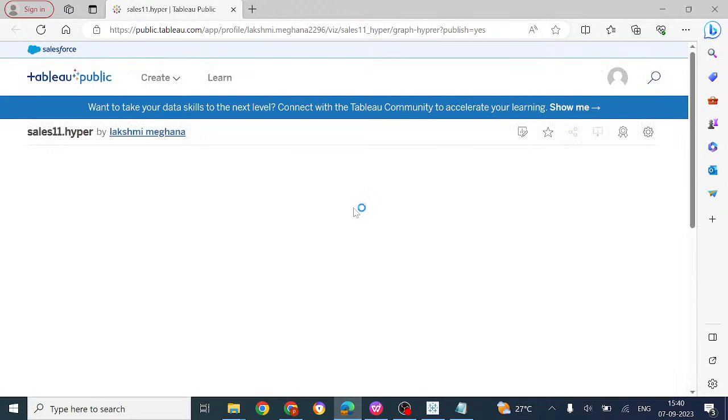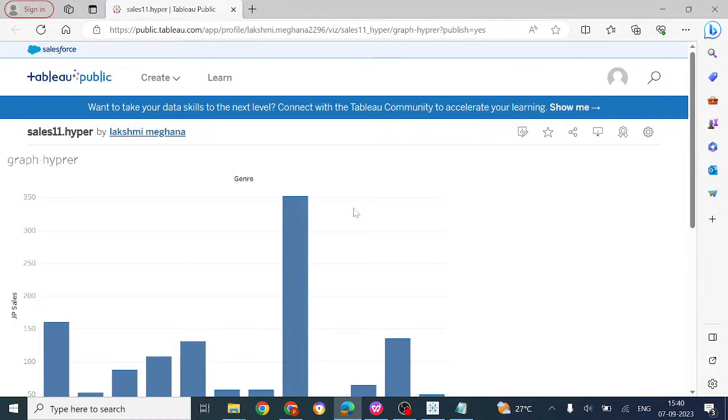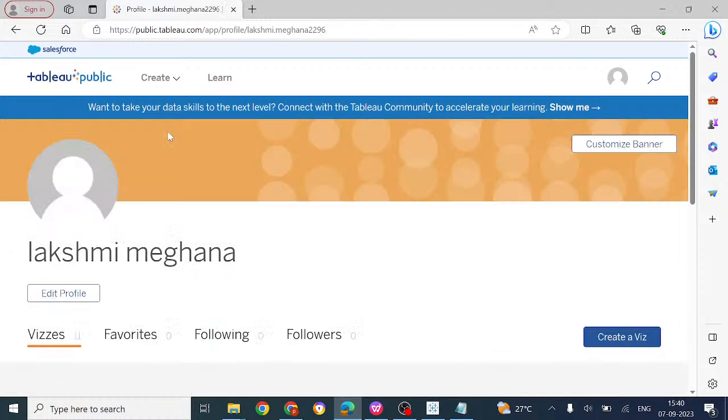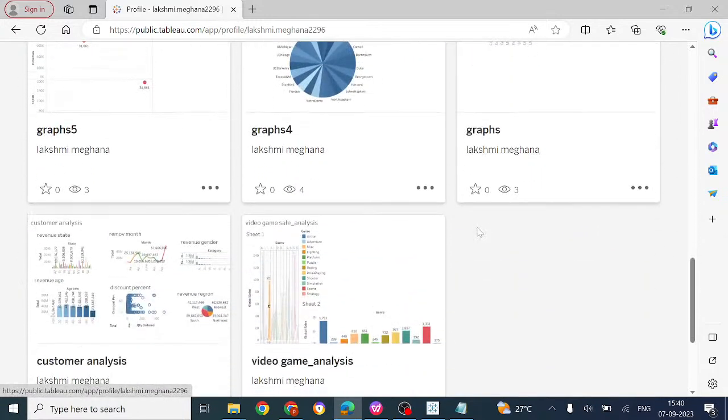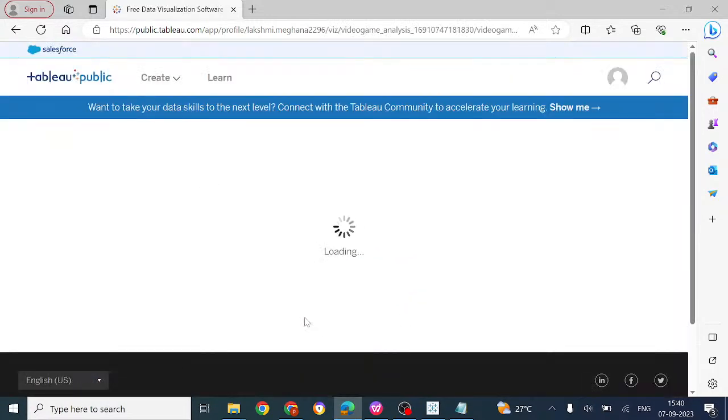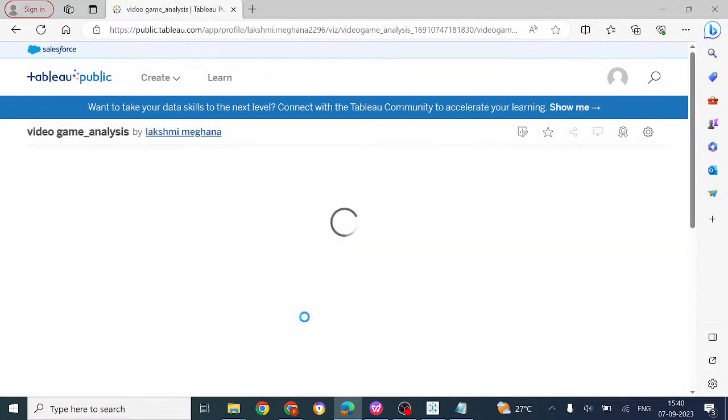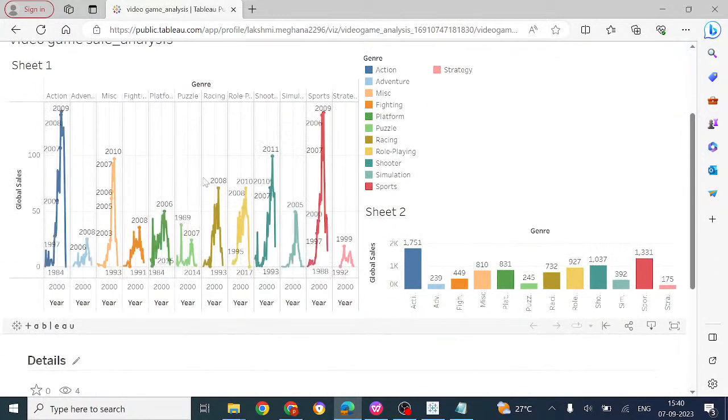Now this is your publication site, and you have published these many things. If you click on your account, you can see the information that I just created here. If you click on a particular item, it will open, and you can see the options, everything in graphical representation. See, this is about the different types of dashboards that I created in previous actions. If you move the cursor, automatically based on the values the cursor moves, and along with it the values also move with this information, right? So this is about the different types of graphical representation.